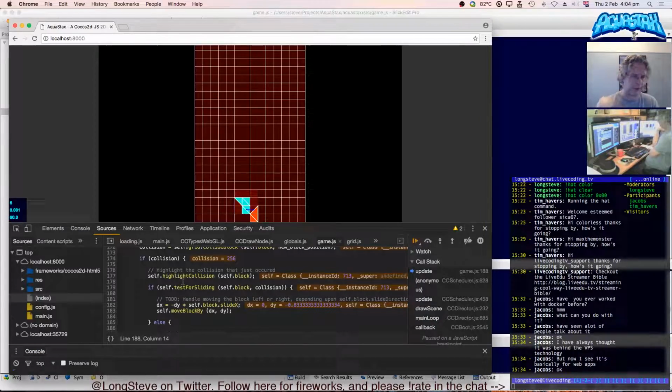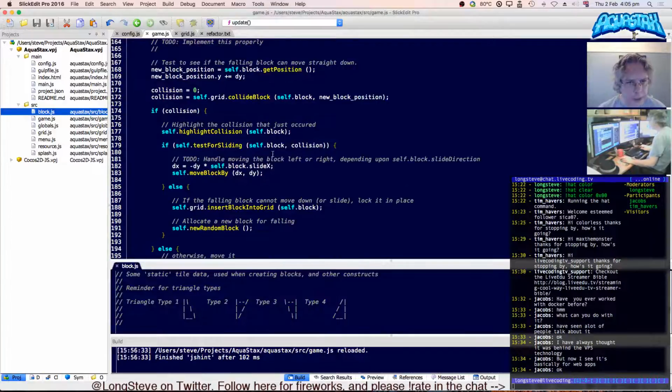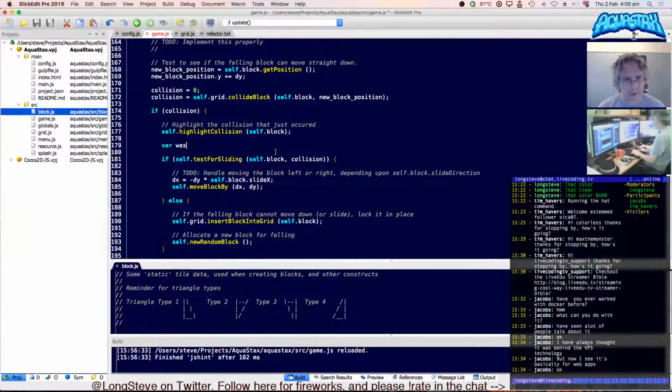It thinks it's got an axis collision. I suppose I could do test for sliding. So let's do this. Was.